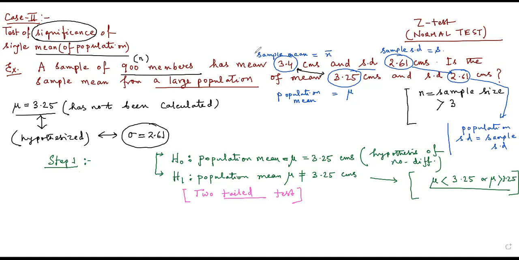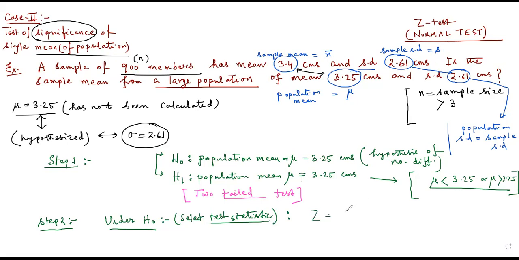Now let's discuss step number 2. Step number 2 says, once you design your null hypothesis, then under the assumption that your null hypothesis is true, you are going to select a test statistic. What is statistic? Statistic is any sample measurement. Test statistic means a sample measurement which is testing the truth of the population mean. So appropriate test statistic has to be chosen. And according to the case under consideration, the test statistic will be of this form.